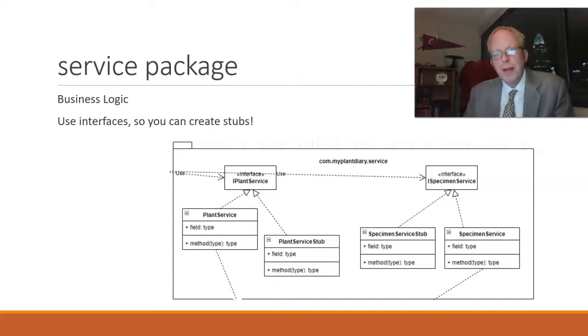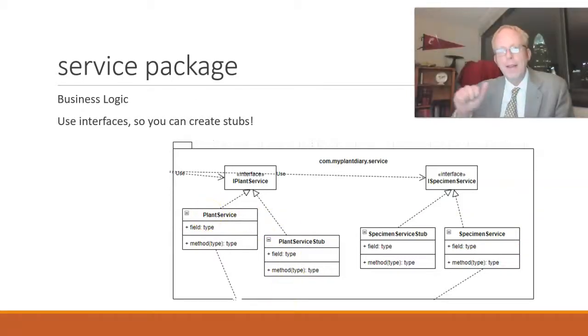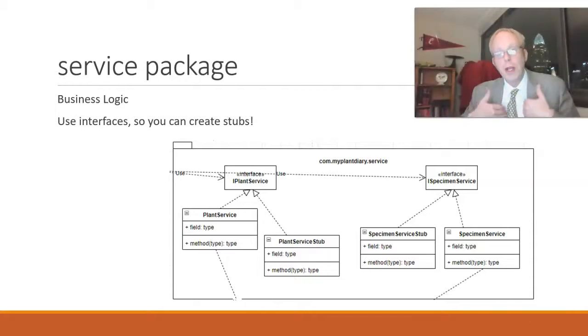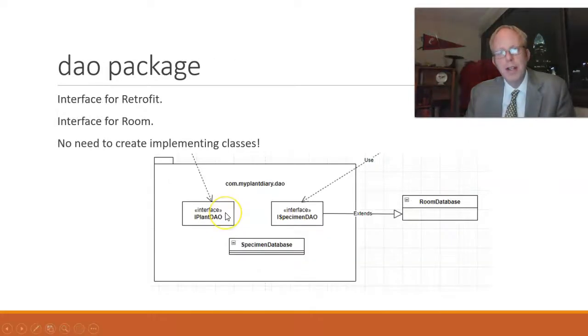Many times we'll define interfaces in the service layer so that we can create just a hard-coded stub implementation of that interface while we're working on the actual live implementation. And that allows our partners who are doing the user interface and doing the DAO layer to continue to work against this hard-coded stub while we are working in parallel on the actual business logic implementation.